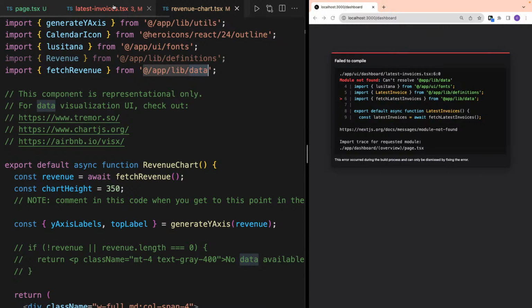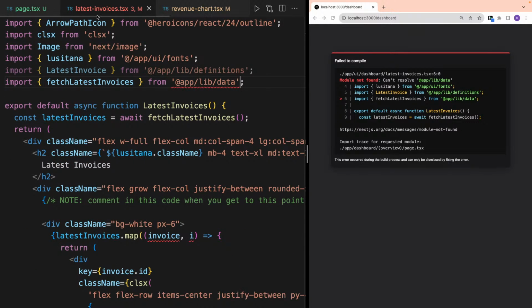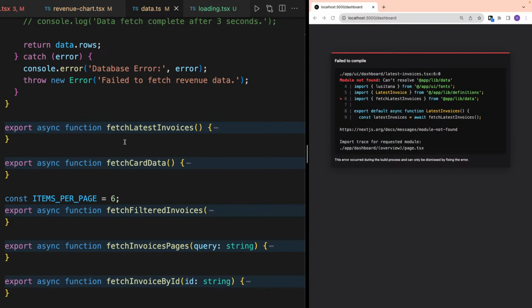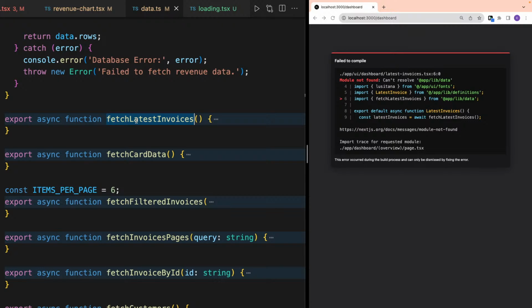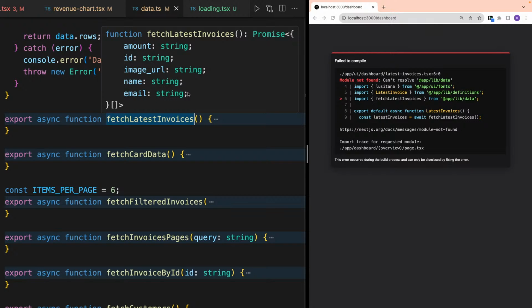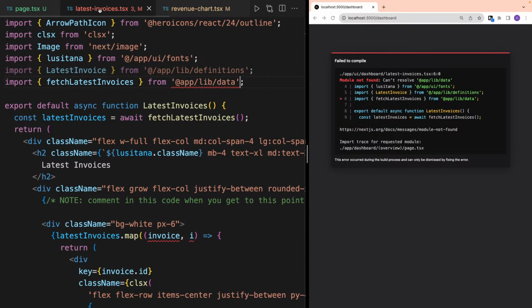I think this should be also available here. We have the function fetch latest invoices. We have used it here.